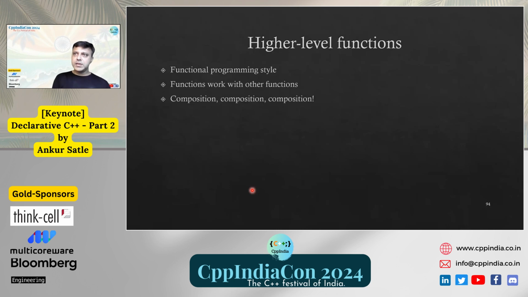Okay. Similarly, for expected also, you can say what should happen when there is an error, or you can say what should happen when there is a value. If you got a value, you have an operation to do. But what about the else part? Even for the else part, there is a monadic extension called value_or. So you can say if the value did not come from the function, use this value. Okay.